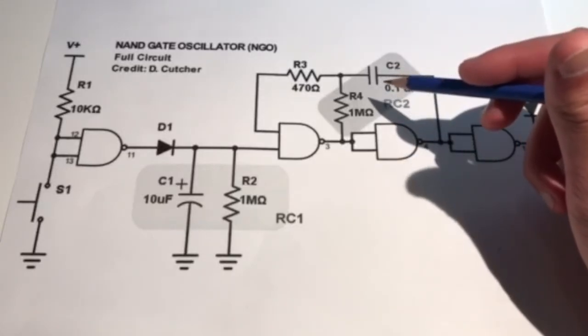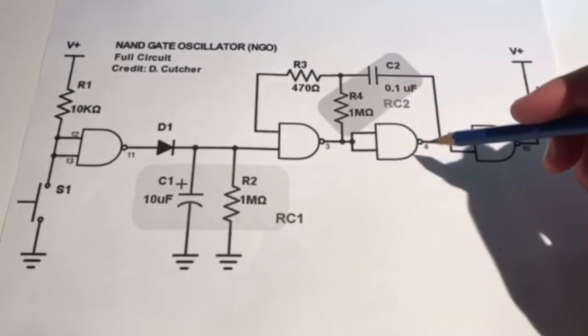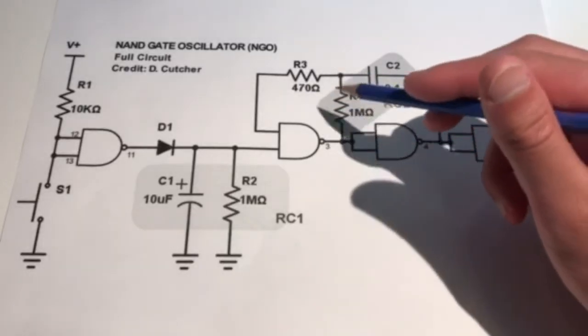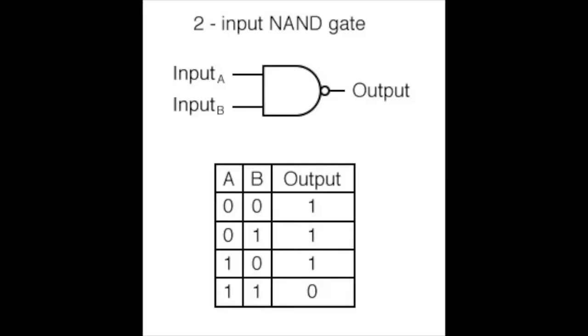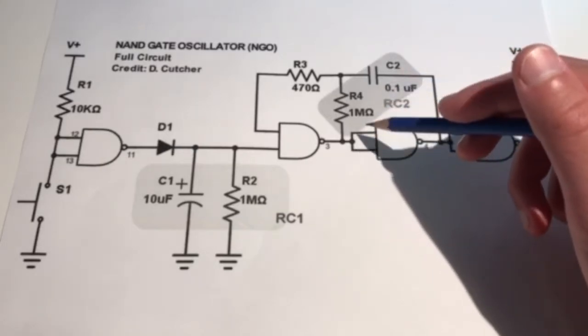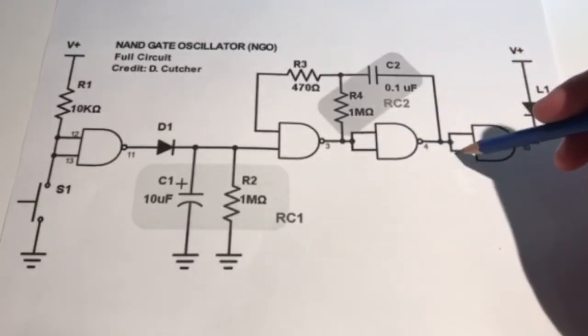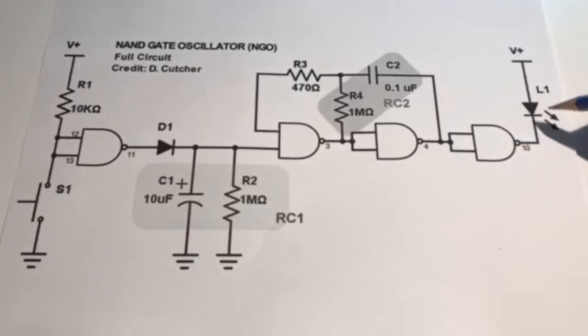This happens because one side is connected to the output of a NAND gate, and the other one connects to several components connected to the inputs of the NAND gate. The NAND gate works so that it will put out a high output at every combination of binary inputs except for two high inputs, in which case it will put out a low. The small capacitor will receive a high from this NAND gate since at least one of its inputs is low. This same path is also connected to both of the inputs of the next NAND gate, resulting in a low output to the rest of the circuit.